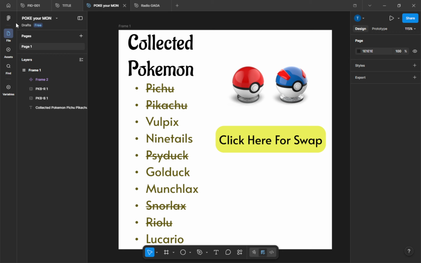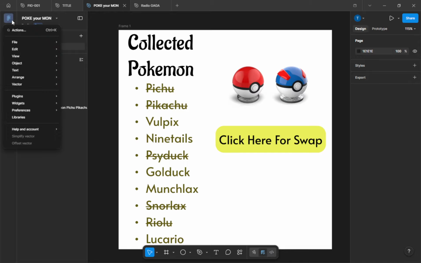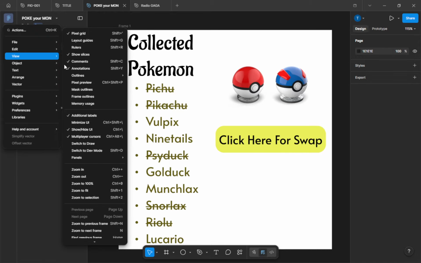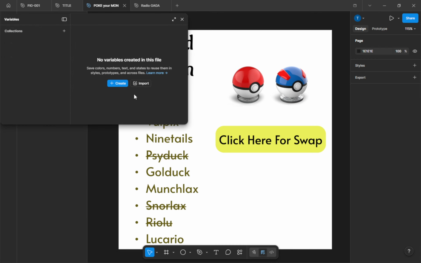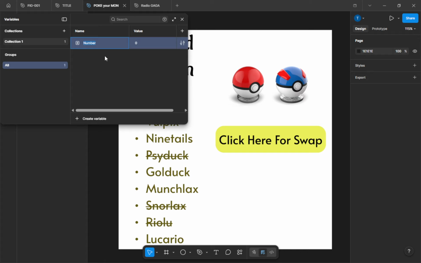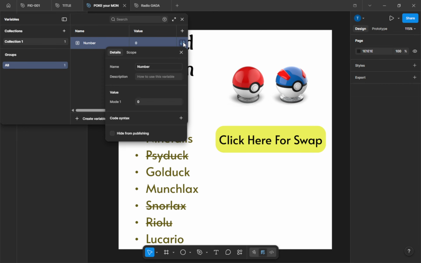Start by creating number variables that represent your spacing values. Open the variables modal from the sidebar or go to the menu, choose View, then Panels, and toggle variables. In the variables modal, create new number variables for the common spacing sizes you use, such as spacing small, spacing base, and spacing large, and assign them numeric values like 8, 16, and 24. Think of these as tokens for your design system. Centralized values you can reuse anywhere spacing appears.